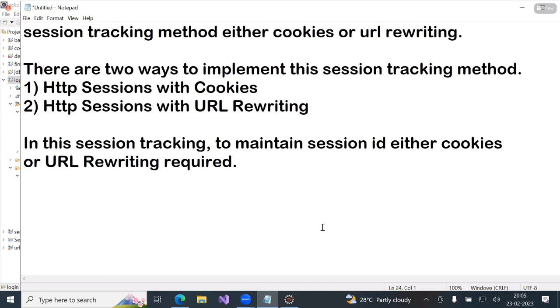I'll explain with the diagrams. So for what purpose is the cookie required, and for what purpose is URL rewriting? Session ID purpose.